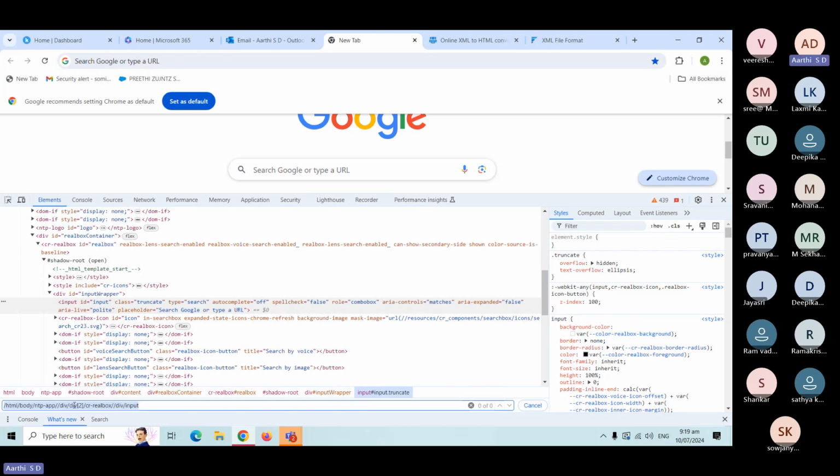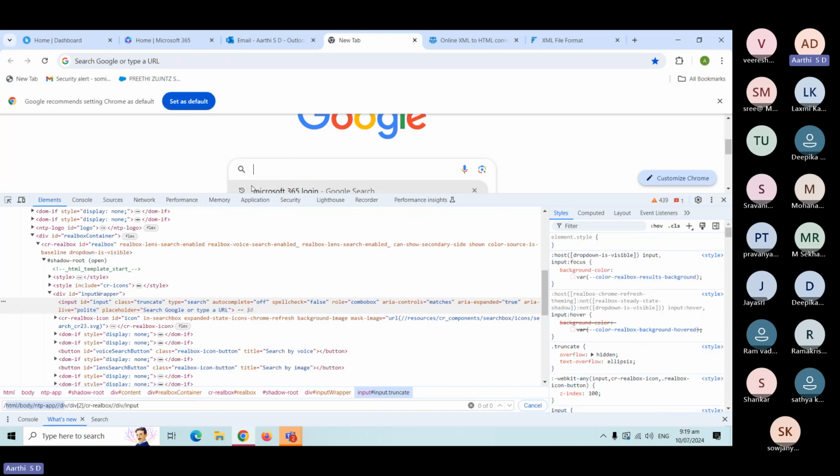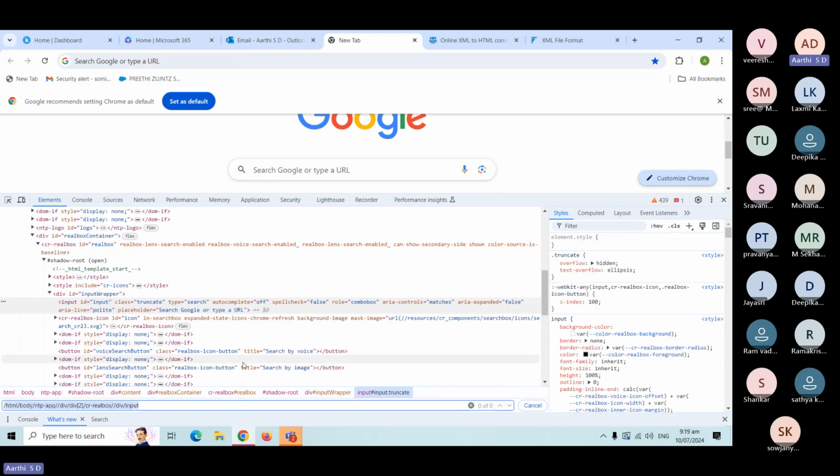For example, now this div 2, I'm removing it, or the input, this input is this one, I guess. And in between some division 2 is removed. It will come traversing from HTML, body, NTP, app, div. Now this part is missing. So what will happen? My input tag will fail. After input, I might have a few more steps that will also start failing. So it is not that we should not use absolute XPath, but whenever you use it, if your DOM is strong, you can go ahead with absolute.